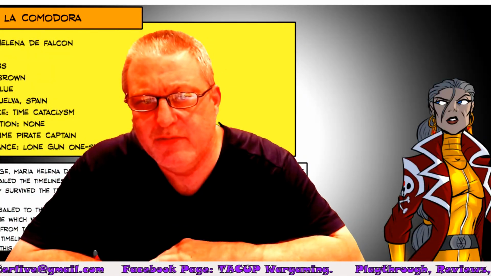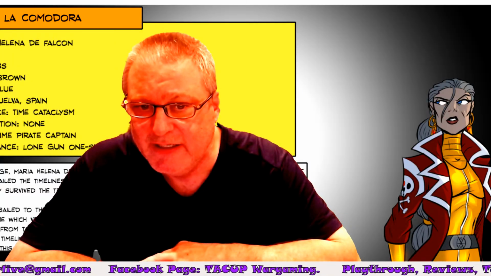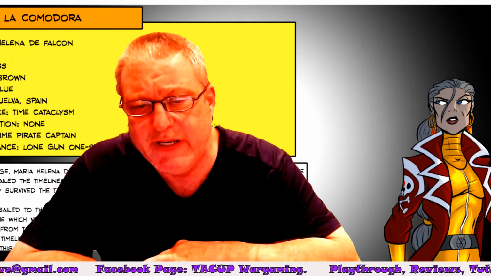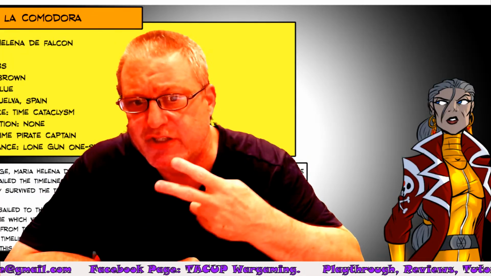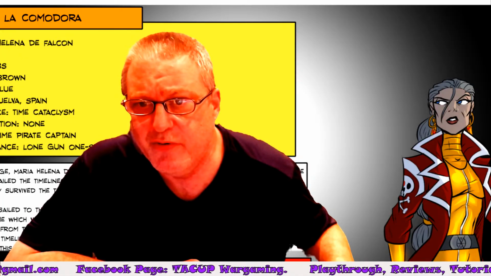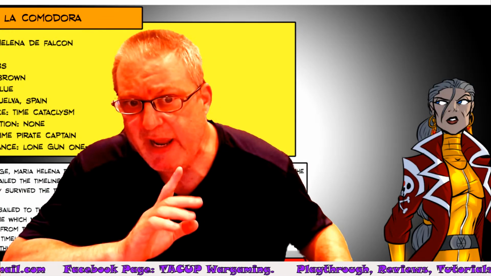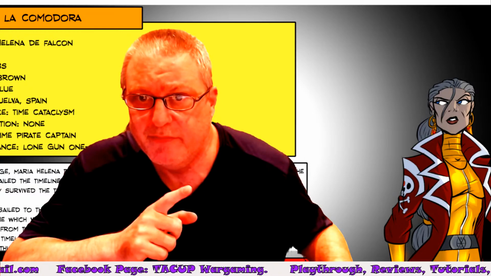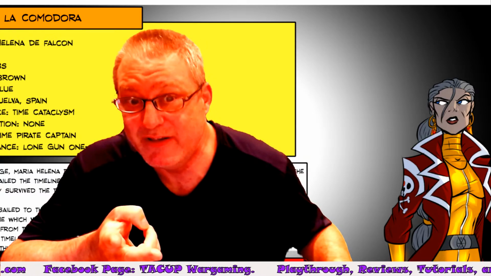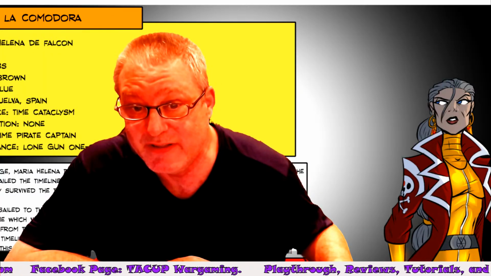Alrighty, guys, welcome back. We're talking about La Comodora here in Sentinels of the Multiverse. Hero number 34. So just two more heroes in the core set to go through, and then there's a lot of heroes in extra sets, Sentinels of Earth Prime, and of course, the Great Cauldron. So we've got plenty of stuff left to do in this tutorial series.